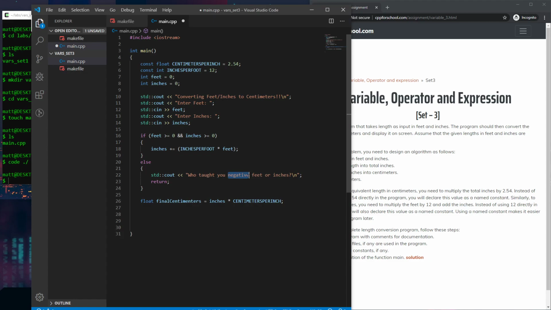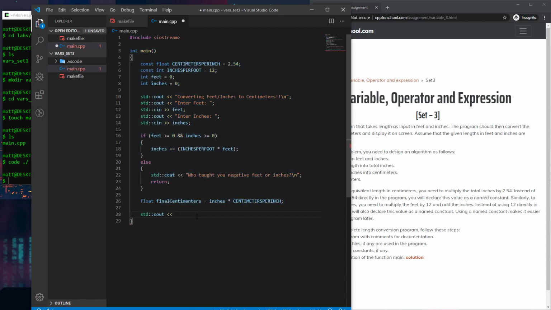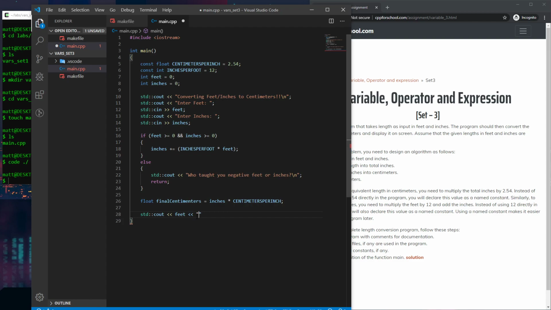This is it. I'm just going to copy this down here, give it a new message. The final, well, we could format this a little bit to make it a little nicer. So we'll say, let's see, feet. There's other ways of formatting I might talk about later, but I'm just keeping it as simple as possible right now.